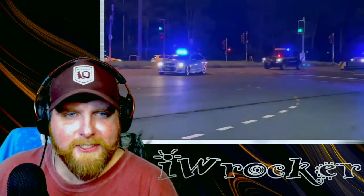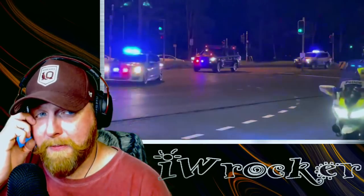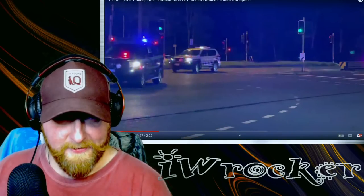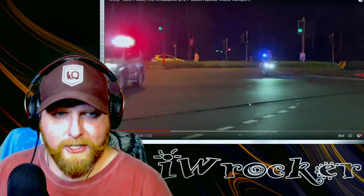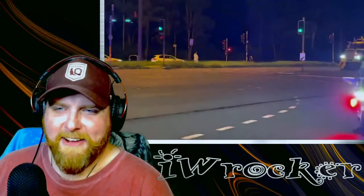We have some police motorcycles. A really cool - it looks to be a Holden wagon as the police vehicle up front. Really neat. Look at this off-road unit with the cargo basket up top. It looked almost as if it was an unmarked unit, and then another SUV unit. I just geek out over this stuff. A lot of different police vehicles - just those police SUVs look different than ours here in the U.S.